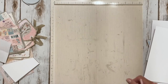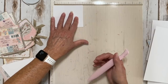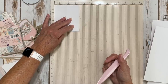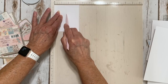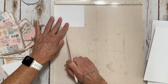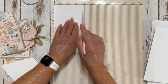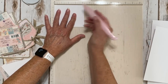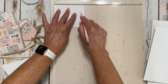Okay. Now for the pocket piece, on the front of our little page, you need a piece that measures 4 1/4 by 3 1/2. Okay, so we're going to put it in here with the 3 1/2 across the top, and we're going to score that right in half, which is 1 3/4. We're going to rotate it to the 4 1/4 side, and we're going to score at a 1/2 inch on both ends. Now you can go at 1/2 inch, rotate it 1/2 inch, or you can be like me because I'm right-handed. It's easier to count my 1/2 inch back this way. So 1/2 inch from the 4 1/4 would be 3 3/4.